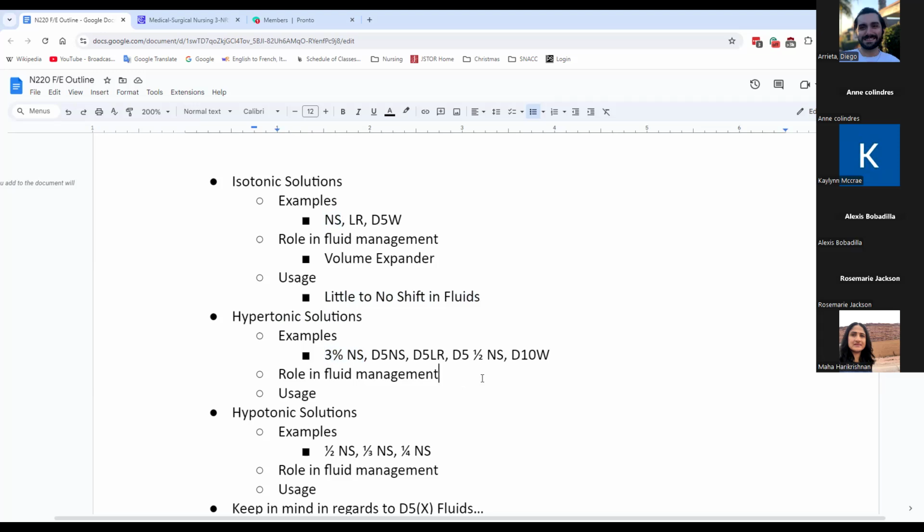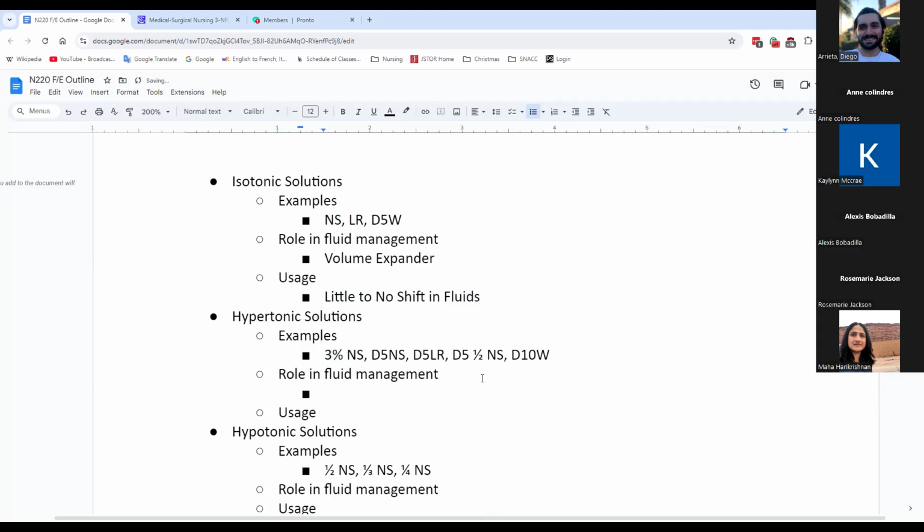Okay. What about hypertonic solutions? What is a theoretical usage of hypertonic solutions? You guys went over this in one of your homework assignments. I'm sure you still had to do that one homework assignment where you have a chart and you're like, okay, what are we using this for? I barely remembered that. Answer: cerebral edema. Yeah, that's true.